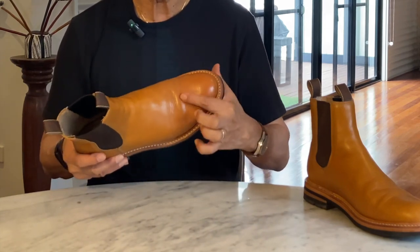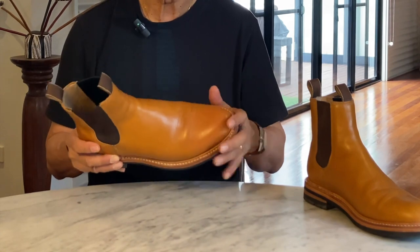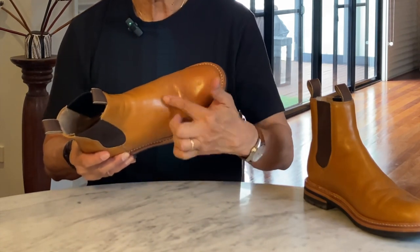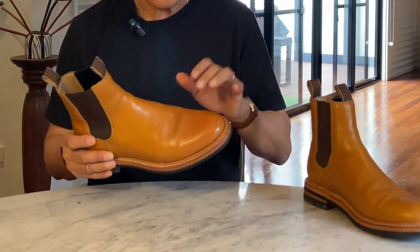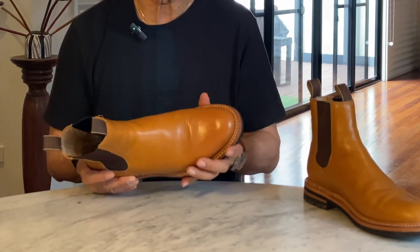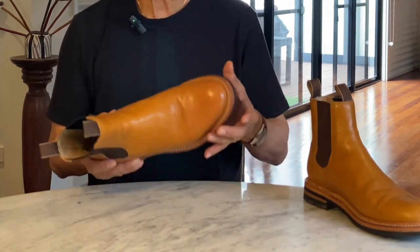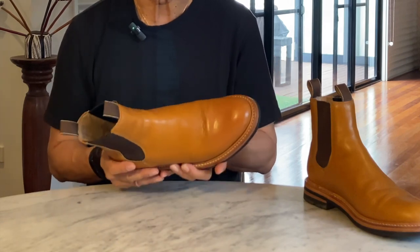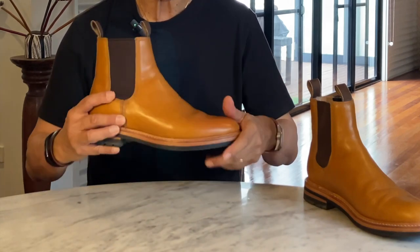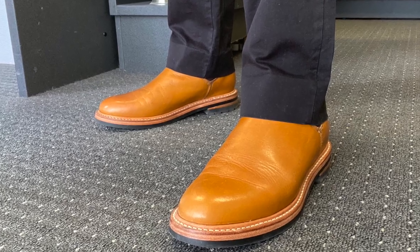It's aging quite well, and yes it creases, but leather creases. It's not a fine, sugary, and tight break in the creasing like top leathers, but this is a work boot meant for the mud and dirt, so it's not that bad. I like the look of it. The color is a real pop, and that's probably one of the main reasons why I like this leather.